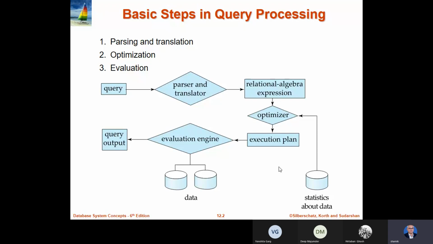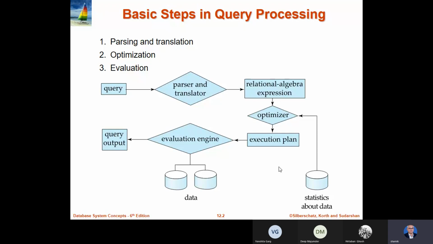So these will actually determine whether we should first do the selection based on the salary and then the department. And not only whether such indexes exist, but also what the different possible values of those indexes are, what the depth of those B plus trees is, and how many different possible values are covered by each value of the search key. These are all very important considerations while determining which of those indexing structures should be used, or if at all any index should be considered while executing this query. So the query optimization is a very important step.